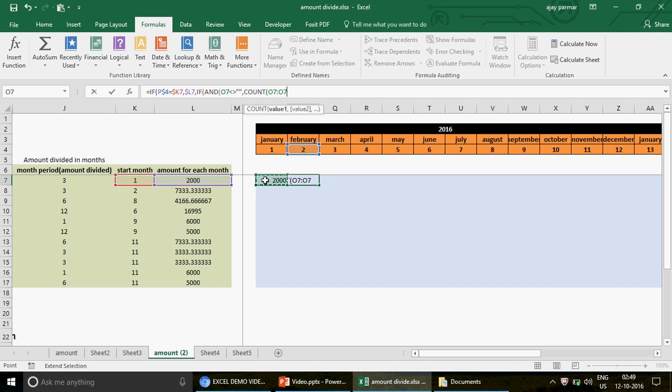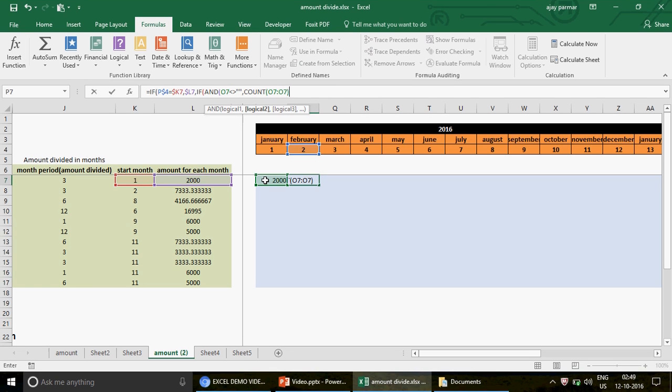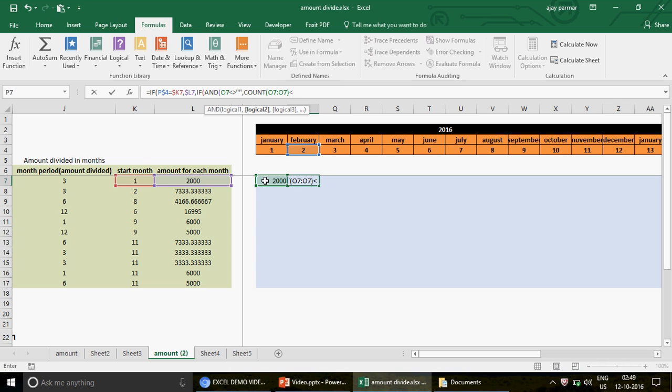So what I will do in this case, I will simply select this cell, and from this cell to this cell again, I will see what would be the count. Now you know the count of O7 to O7 will come as 1. So I will do the comparison.